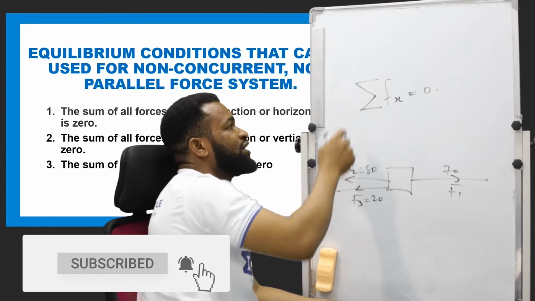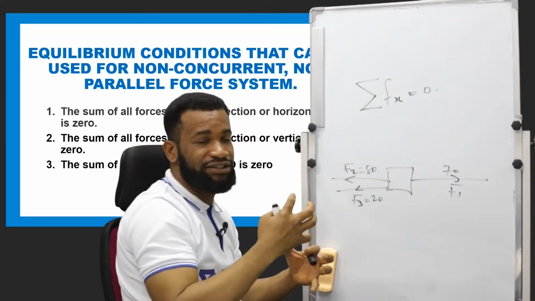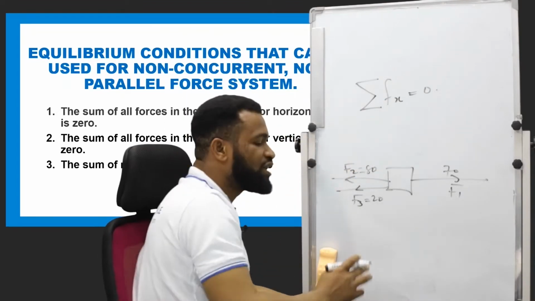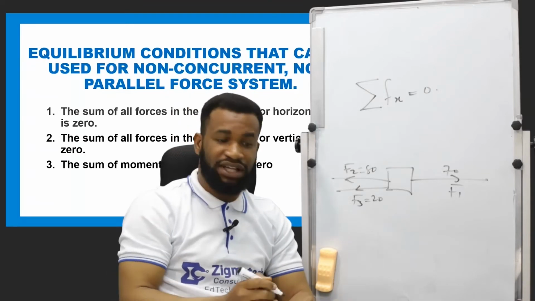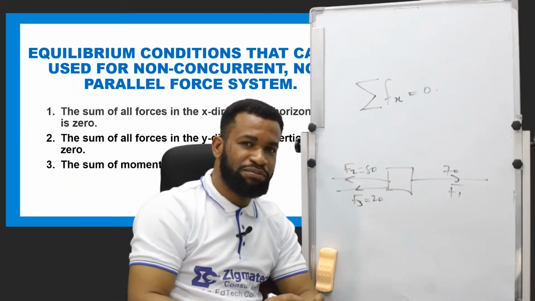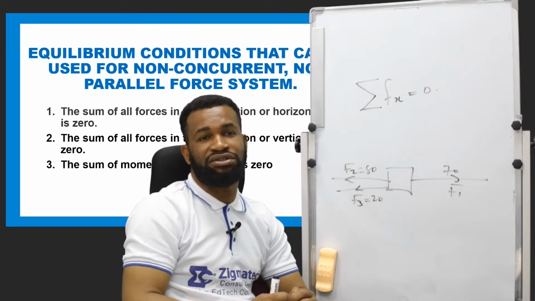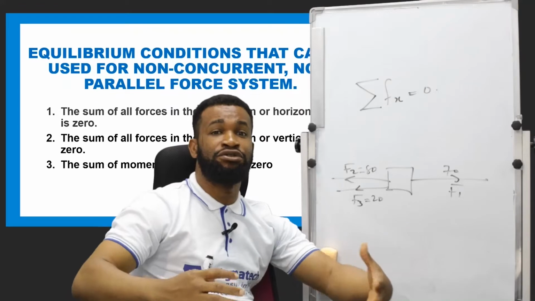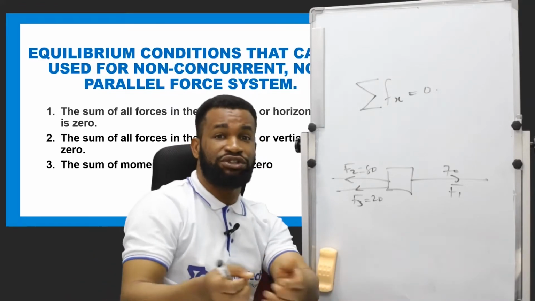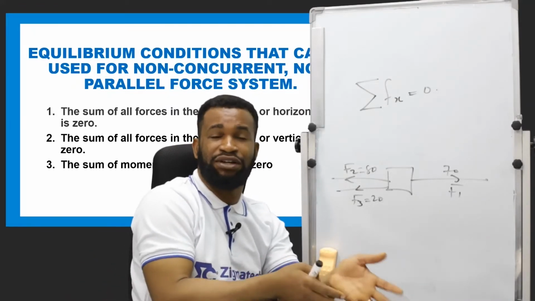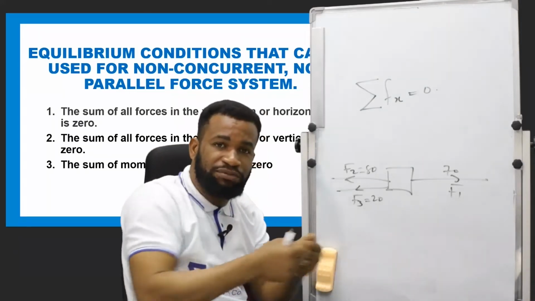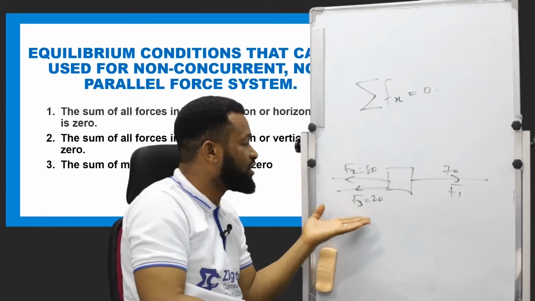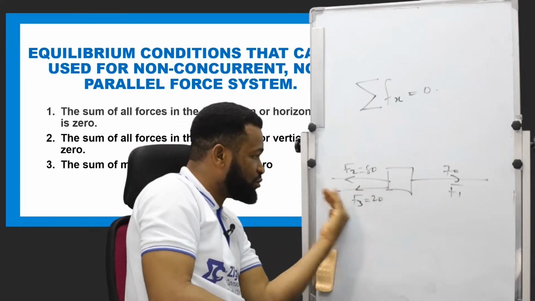This sign, sigma, means that you are adding all the forces together, right? Now, look at what this expression always means. Whenever we are talking about force or vectors, remember that the motion of the body you are pulling must go in the direction of the bigger forces. Because if somebody is big and has enough force, and he's doing a tug of war with somebody who has a very low force, of course he's going to pull him to his direction. The same thing happens with physical things. When you have a rope or whatever pulling, this body is going to move in this direction.